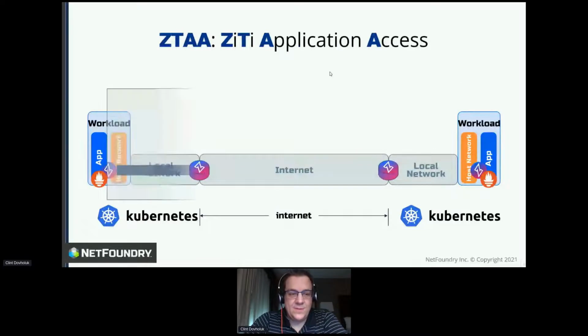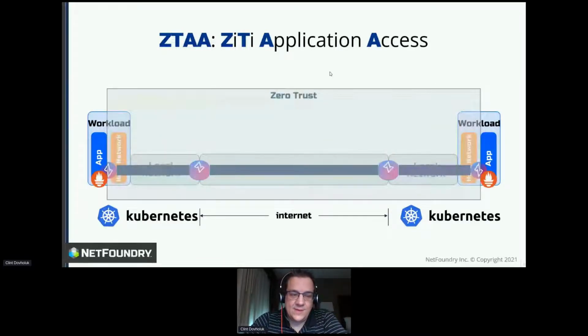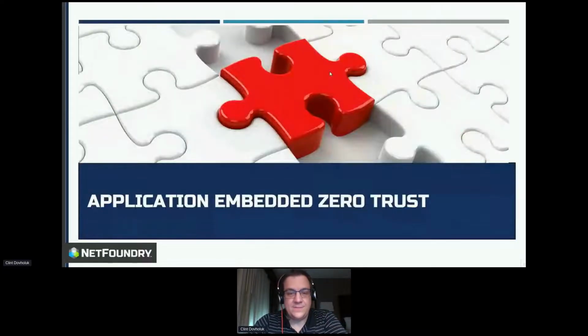That's pretty awesome. But we can actually go one step further and get that zero trust all the way down into the application itself. Now I'm not even trusting the pod's network. I'm not even trusting the containers in the pod, right? Generally speaking, that is not how Kubernetes is set up to share that sort of stuff. But with an OpenZiti network, if you embed OpenZiti into your workload, into your application, into your container in that pod, well, then you need to be on the OpenZiti overlay network in order to communicate intra-container, intra-pod, intra-Kubernetes. Pretty neat stuff.